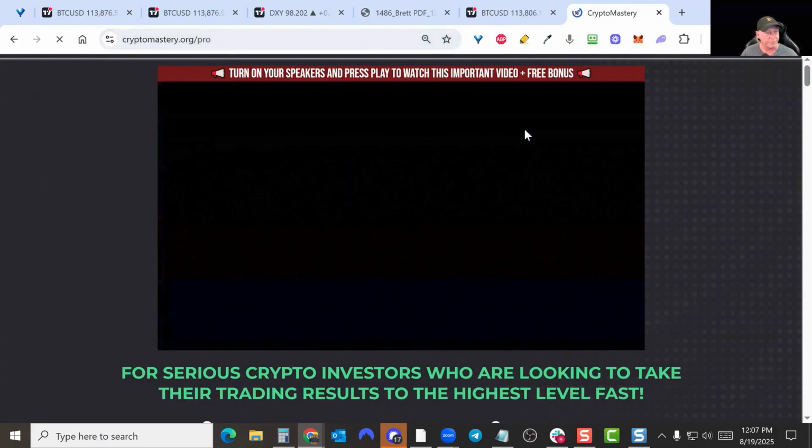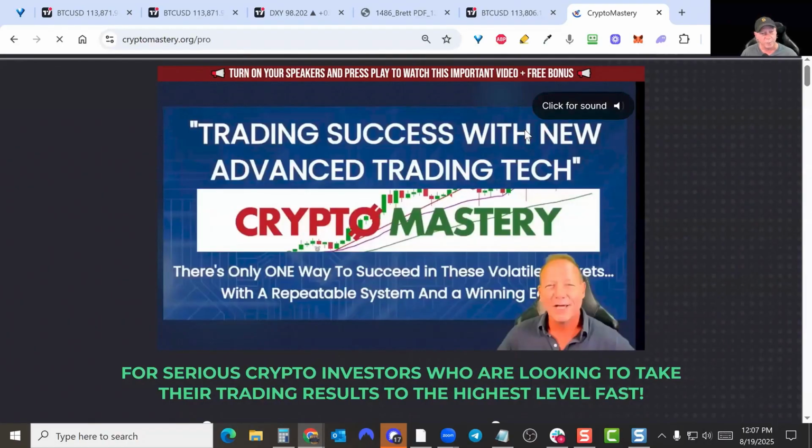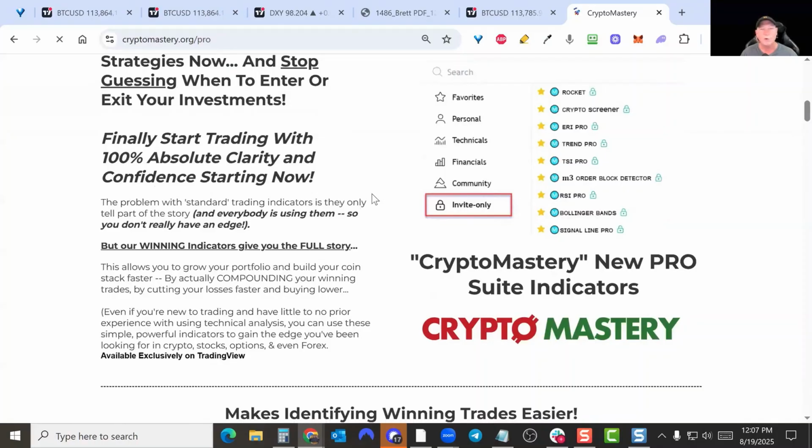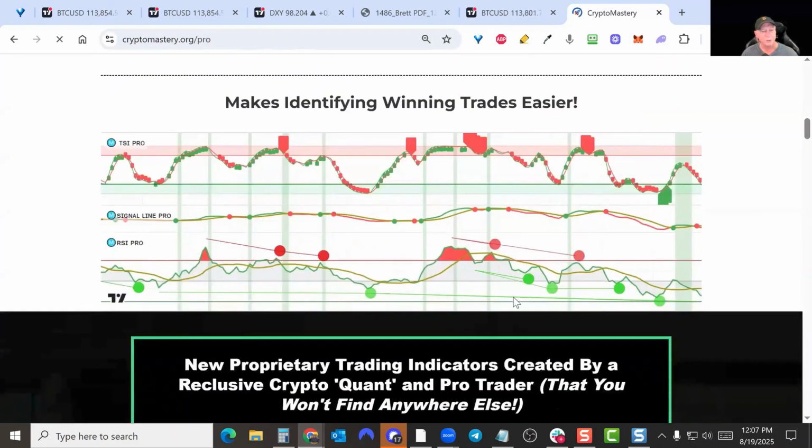So if you are here, you probably already have these. If you don't, then you probably should get them, but especially now with this phase of the bull market. And as a quick view, you can read about more of them at cryptomastery.org. They're listed here, and you don't need all 10 of them. I'm going to show you which ones to pay attention to first.